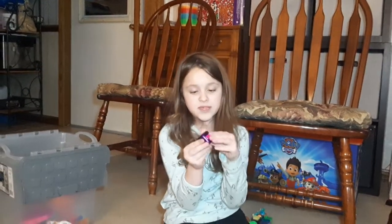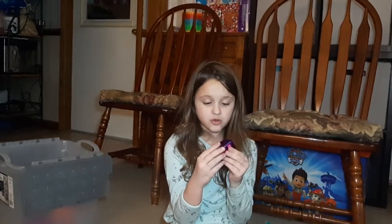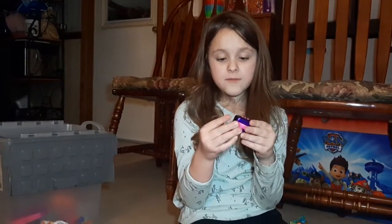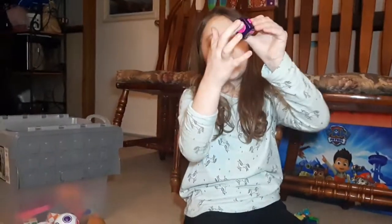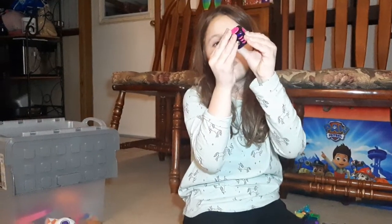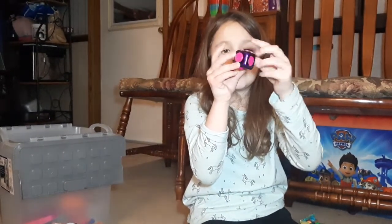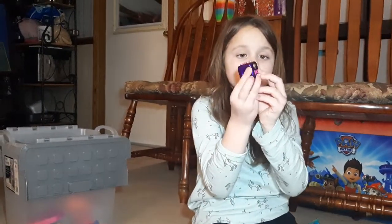And then we have this thing. Have you ever seen one of those game controller fidgets with all those things on them? Well, this is just like this, except it's a square. See, we got this button you can move back and forth. We got this you can spin around. We got this circle you can spin around. We got these gears you can move. You can move all three of them.